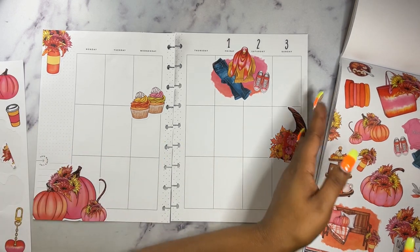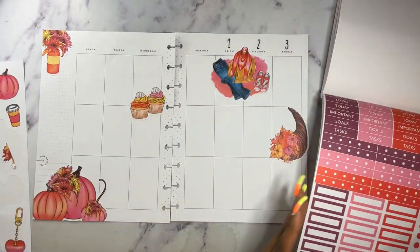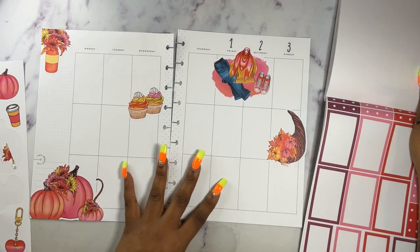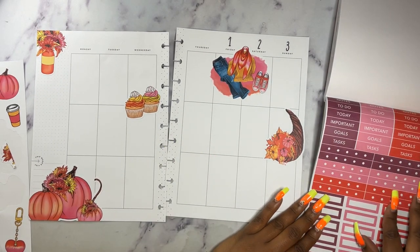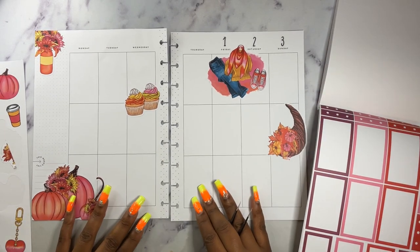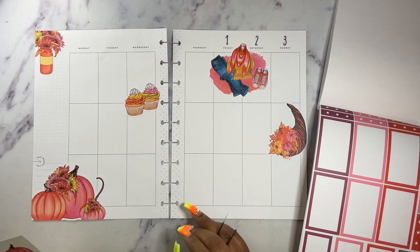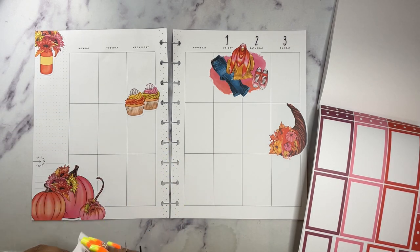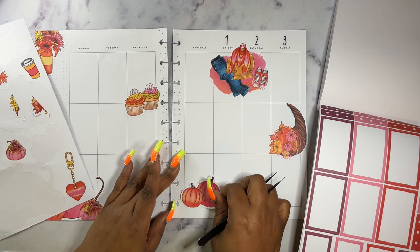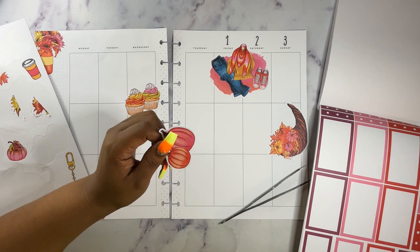Let me see my boxes, what I wanna do. I like this color pink to go with it. All right, I'm gonna go back over here and see what I can add in. Okay, we're gonna put pumpkins on this side of the page. I think I'm gonna go right here. I'm gonna cut that bottom straight off.